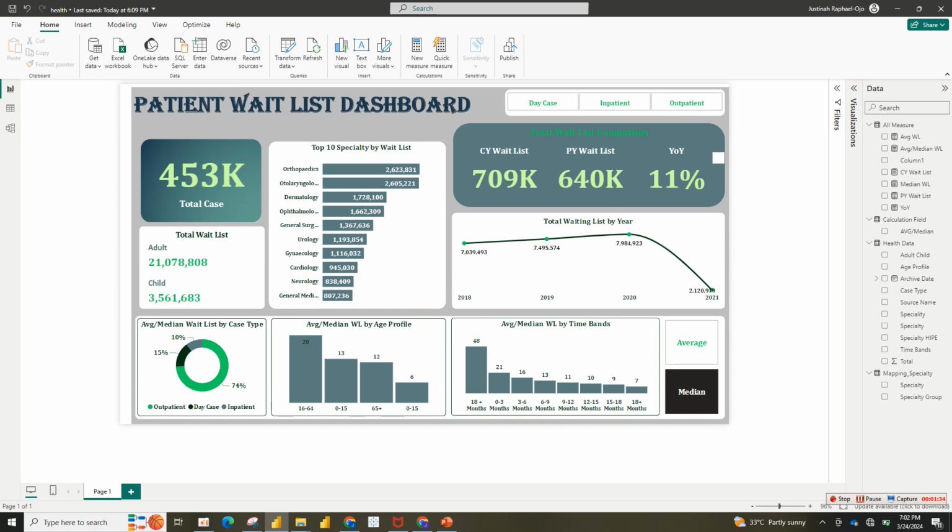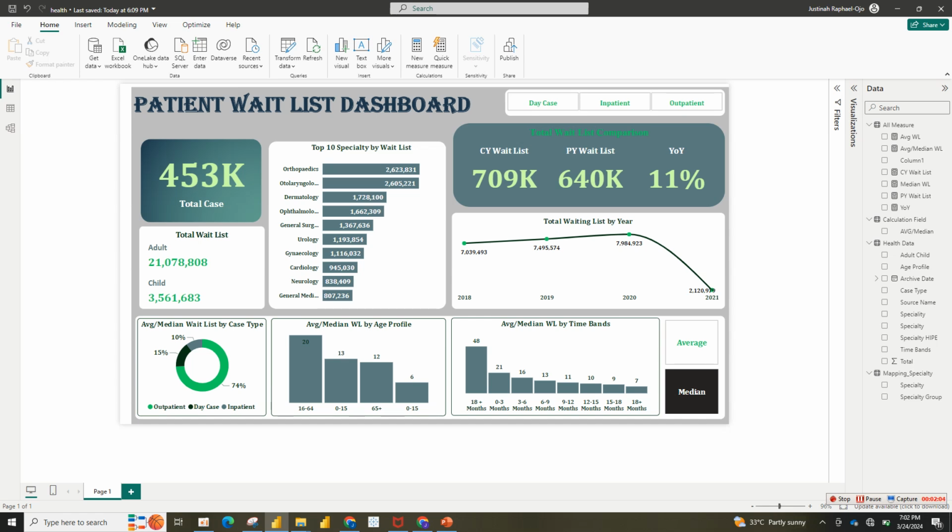I did my analysis based on the total cases, then total specialty by waiting list: how many people, and what type of doctor they came to see, what their specialty is. I did the top 10 specialties by waiting list, then the actual waiting list, the total waiting list by adult and also by child.